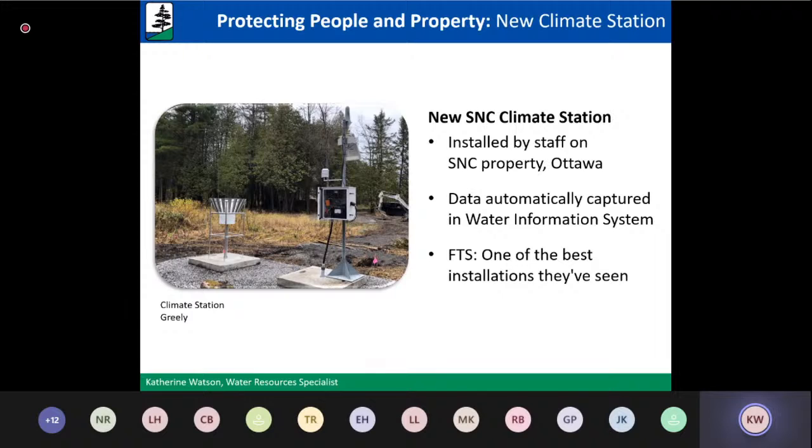Hi, it's Doug Thompson here, Chair Jackie. It's south west of Greeley. Where exactly is the location? So it's pretty close to, I'm just trying to think of the road. It's close to Marcella Drive. It's actually on an SNC property. Yes, so we can access it. We do have a little right of way.